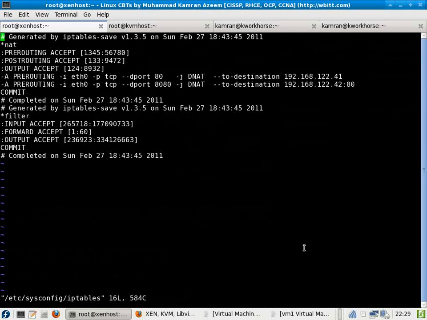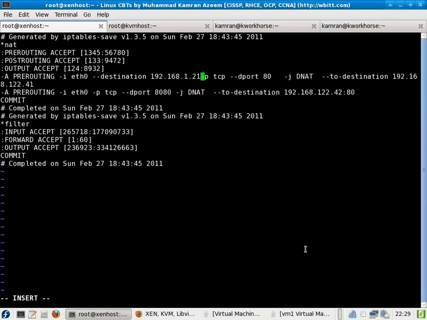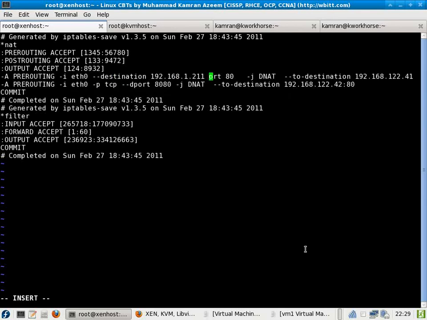So what we are going to do is, if the traffic is coming on the PREROUTING chain through eth0, meaning the incoming interface is eth0, and the destination is 192.168.1.211, irrespective of the protocol, irrespective of the port, then DNAT it to another destination, which is 122.41. Great.